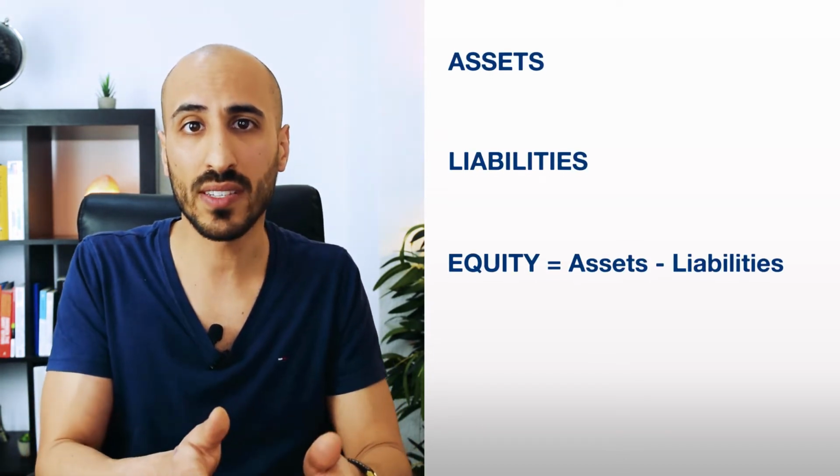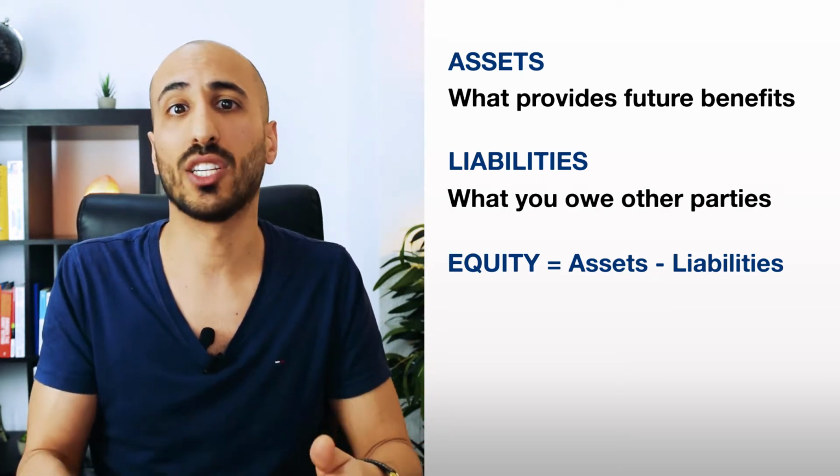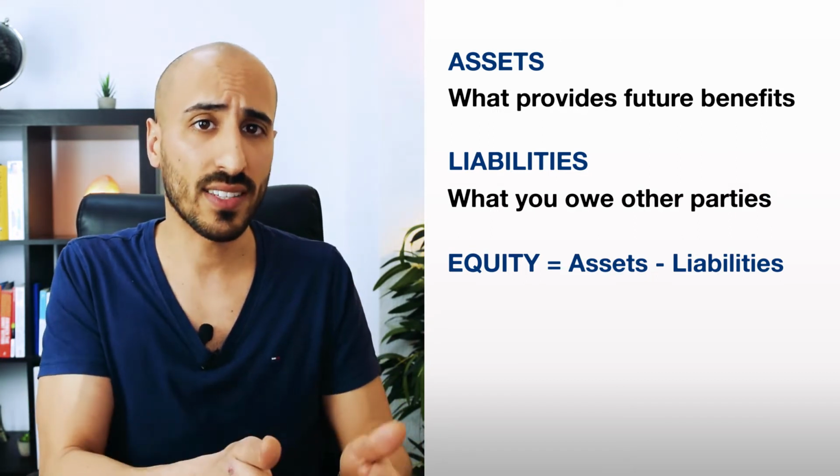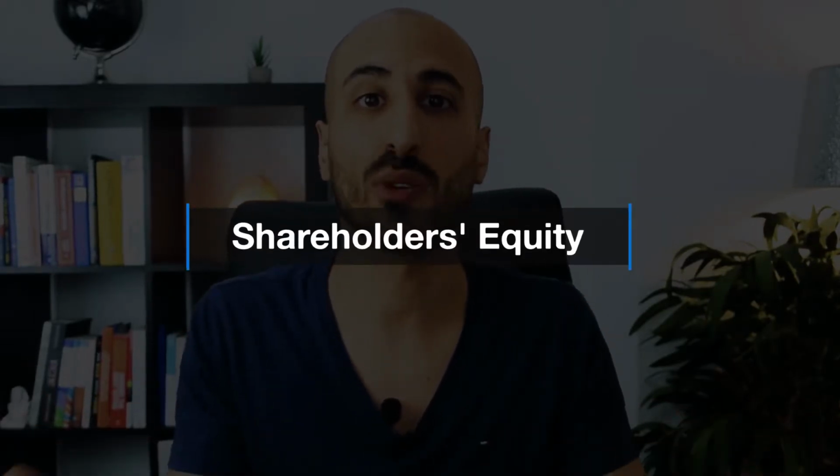Assets are the items that you own that can provide future economic benefits, while liabilities are everything that you owe other parties. So in short, assets put money in your pockets and liabilities take money out. Assets are basically cash and the properties that a company possesses. Liabilities can be, for example, the money that a company owes to a bank which financed their business, and you can't imagine how much money almost every company owes to banks. Now, if you imagine that you have a certain value of assets, which is a good thing, and a certain value of liabilities, which isn't, the difference between the two is the so-called equity or shareholders' equity.